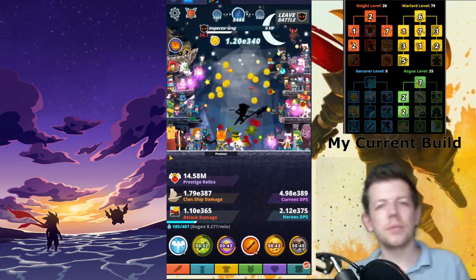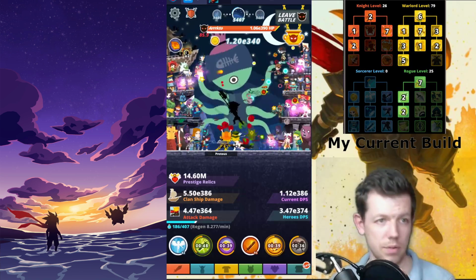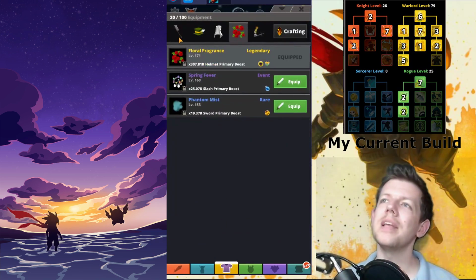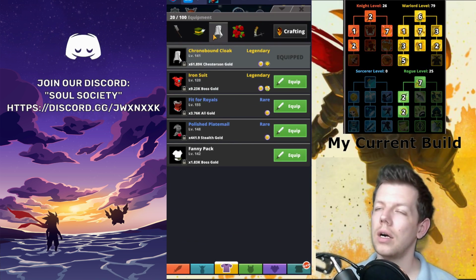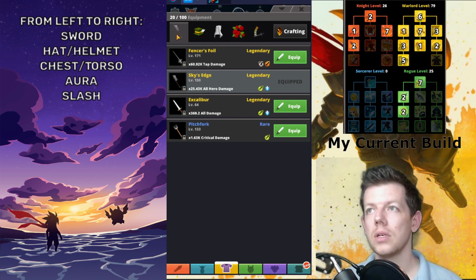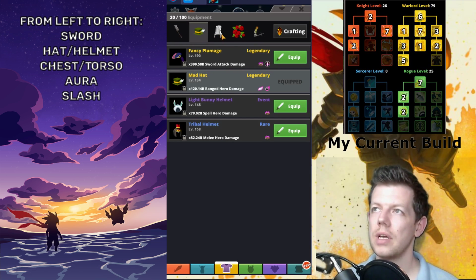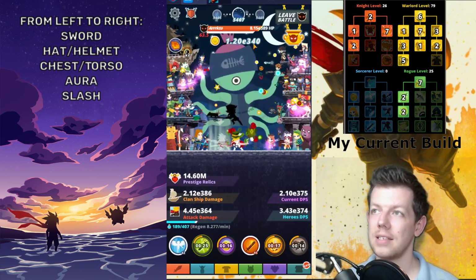A bit of an explanation about equipment. I have been asked how you know which is the right equipment. Going from left, this is your weapon, your helmet, your armor, your aura, and then your slash. That's the name of them. So it's sword, helmet, chest, aura, and then slash.